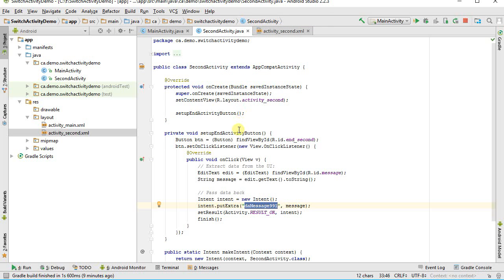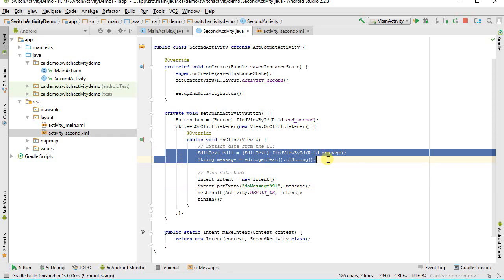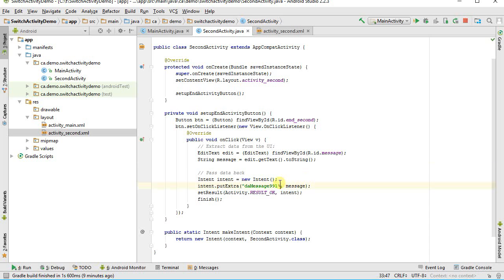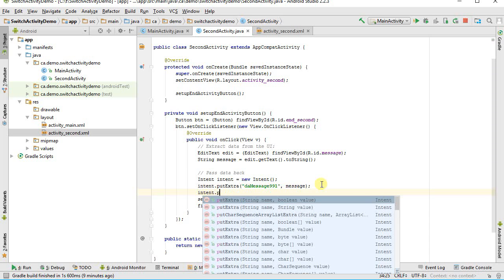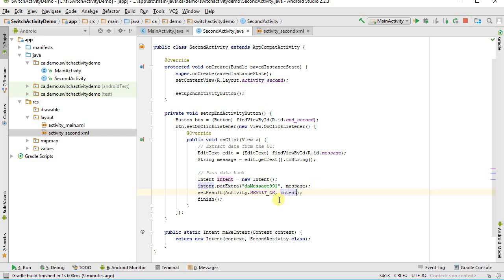Second activity is going to basically be in charge of populating that intent. So the only additional code I have is I find out whatever data I wish to put into the intent. Here I'm only putting in one value. I could also put another one, so intent.putExtra and something like the height and some number. If I wanted to, I could put in more data here, but not necessarily now. So I put the data in, and then I call setResult in order to say yes, I have succeeded in what I wanted to do, and here is the data that you can pull from. And finish will then pop this activity off the call stack.